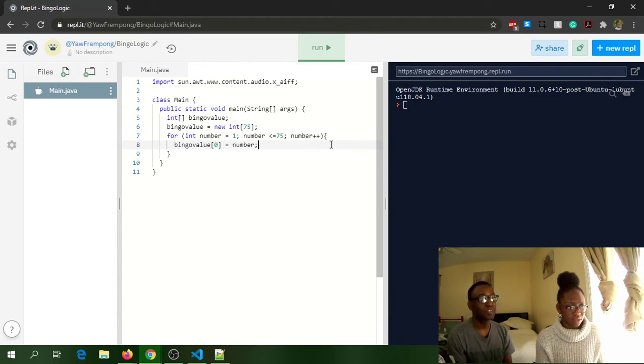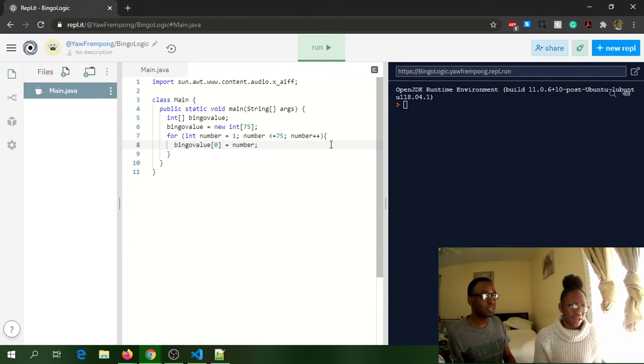This is a little bit more challenging. I told you that the first value starts at 0, right? Number starts at 1. You want the first index, 0, to equal the value 1. You have that, right? You want the second index, which is 1, to equal the value 2. So how could you use the number to get the value you want?